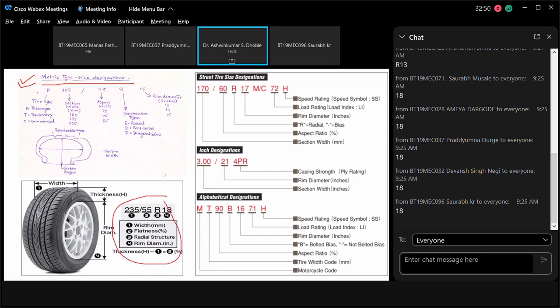We just want this particular number, and that too, for cars we are interested in this last number, because here we require the rim diameter. Based on that, for the passenger car series you can have these particular dimensions and use them. I have shown 1, 2, 3 designations. They are also in use but not accepted worldwide. They are basically the outcome of the tire manufacturer. They have their own product, so they specify it that way. But please understand that whatever is written in the blue ink is to be followed.